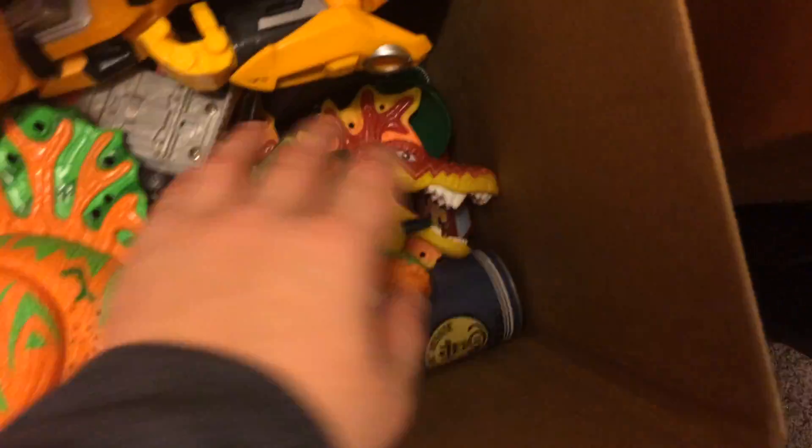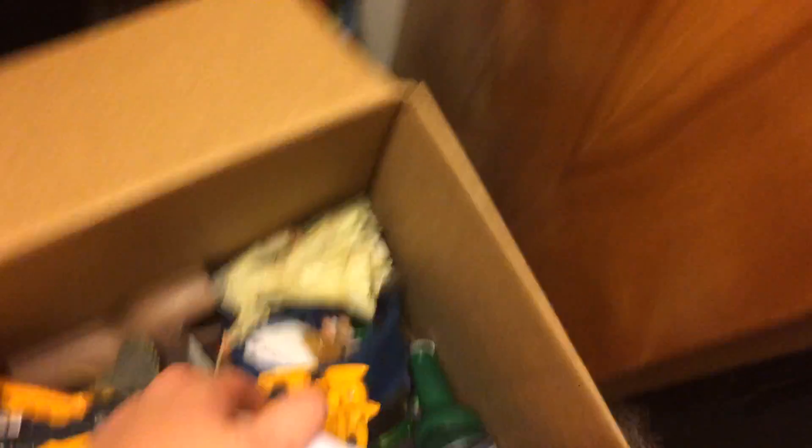This is where most of my hard stuff is. I took these two cookie jars down from the shelves because they were just in the way and I don't even use them. The lion one, the dinosaurs — I wish I could get that one, just my original one right there. I tried to get into it but there's no screws or anything. Down there are some dinosaur things, and there's some transformer stuff down there too.